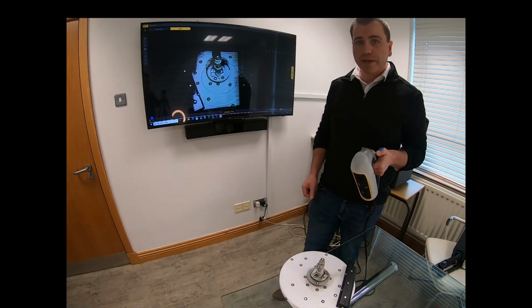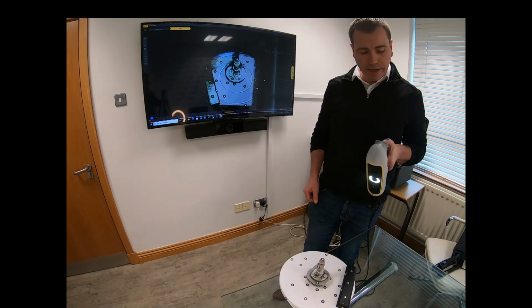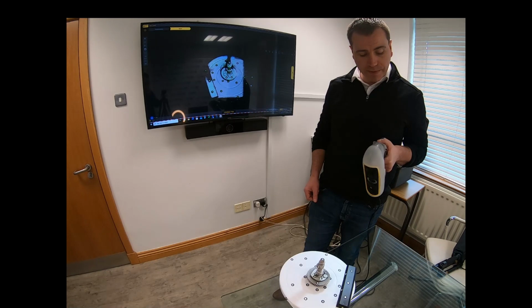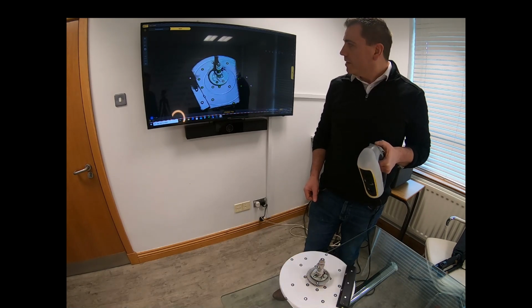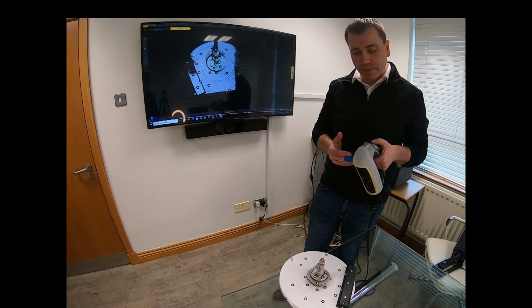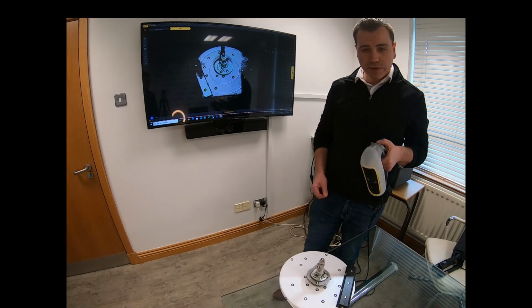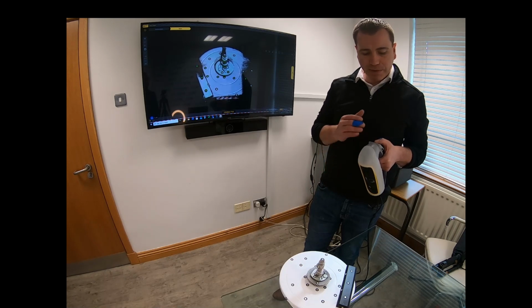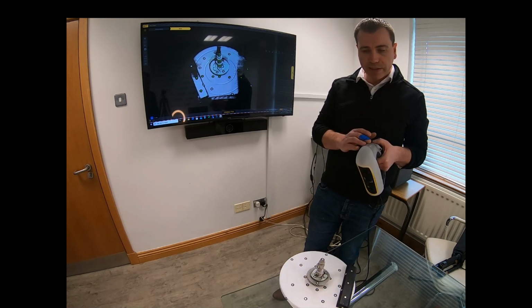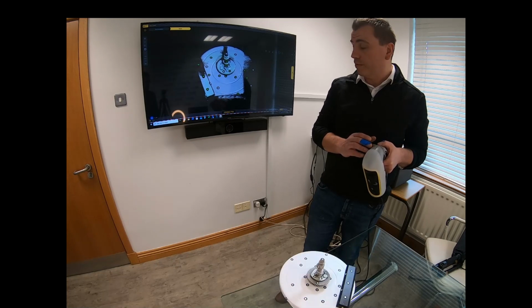It helps if you've got a screen beside you like I have set up here. I have certain controls in the handheld device that I can zoom in and zoom out. It's important as well to have the correct distance from the handheld scanner to the object. If you're too close, it doesn't like it. If you're too far, it doesn't like it. But you're lucky enough, the scanner will actually give you feedback in the controller here to let you know that you're too close or too far.